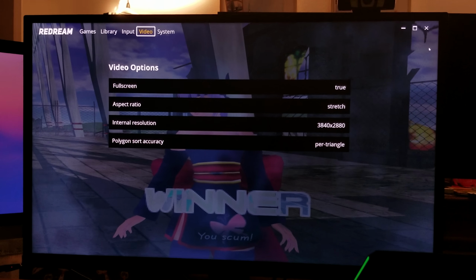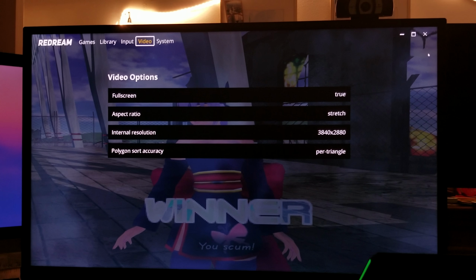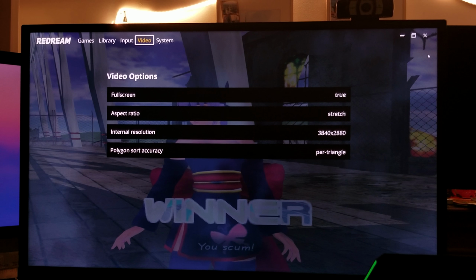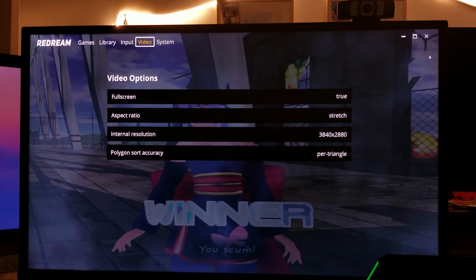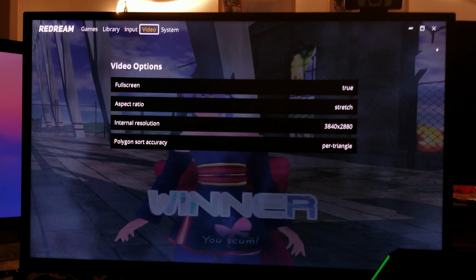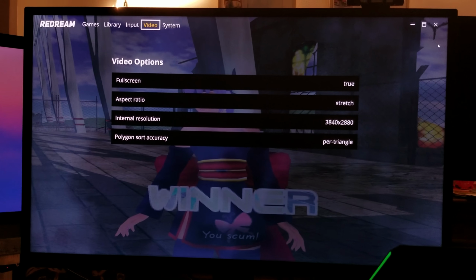Once I get my Aurora, I have my custom designed Aurora that's coming up. And it's really a beast of a PC. I'll give you guys the specs when it arrives in about 3 weeks. With that PC, I'll be able to do all sorts of crazy 4K stuff on it.